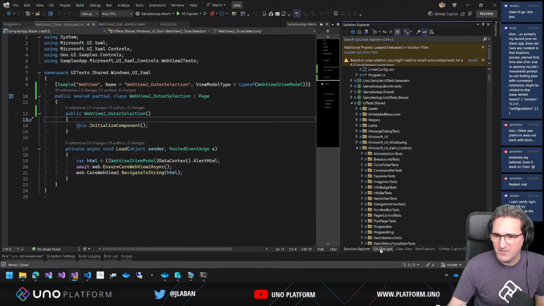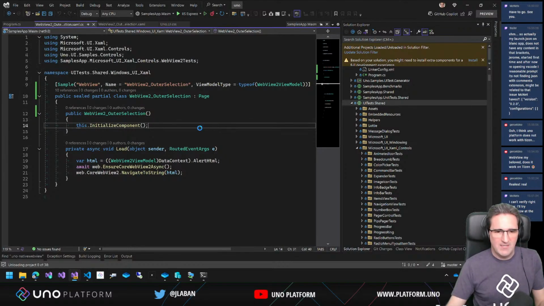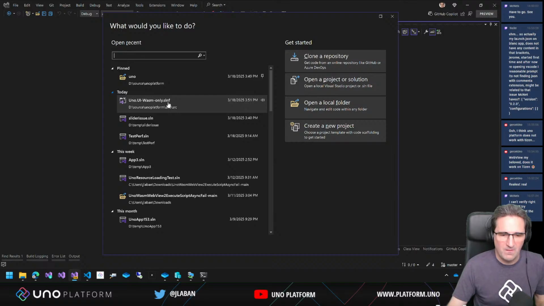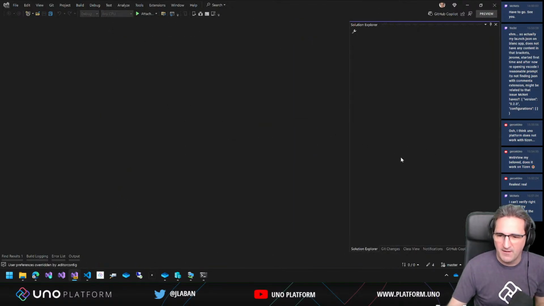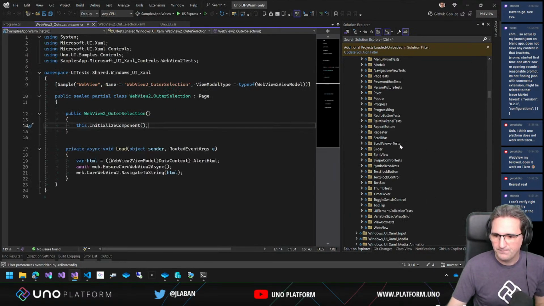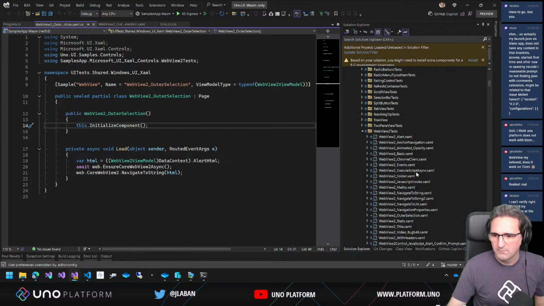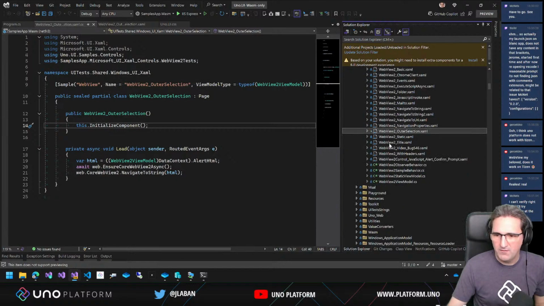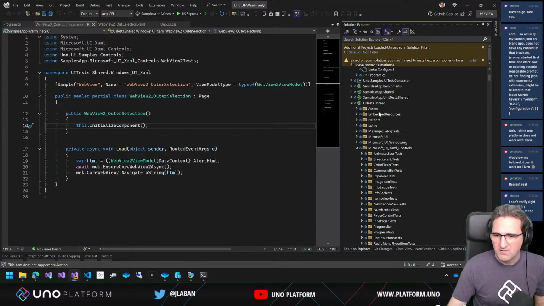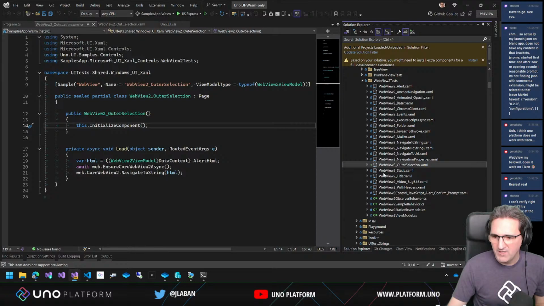I wonder if there's something automatic in that particular file that makes it integrated. Let's reload the solution and see if the files are still there. Okay, so outer selection is still here. So if it's included automatically, it means that we have a globbing that picks the file up.